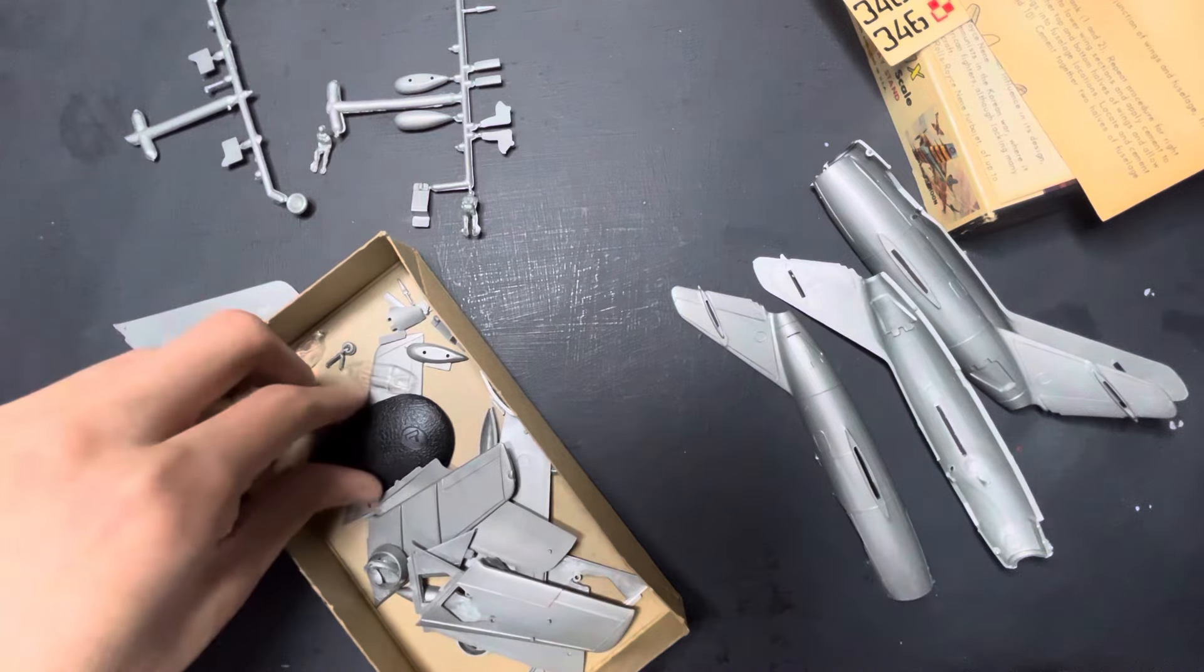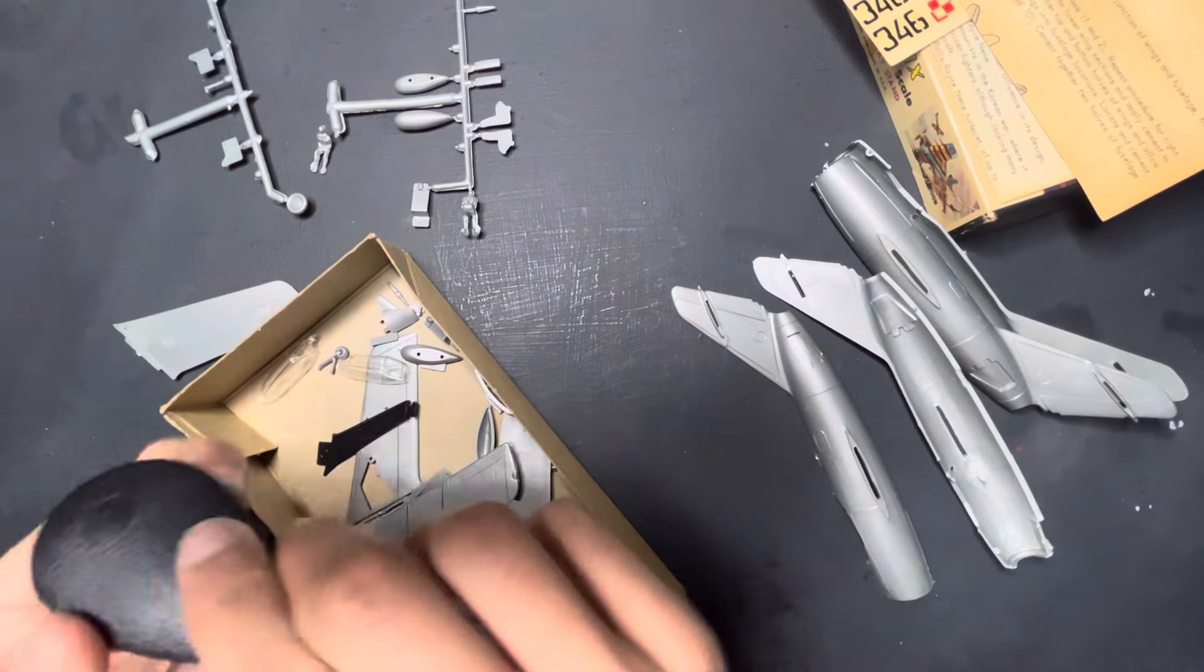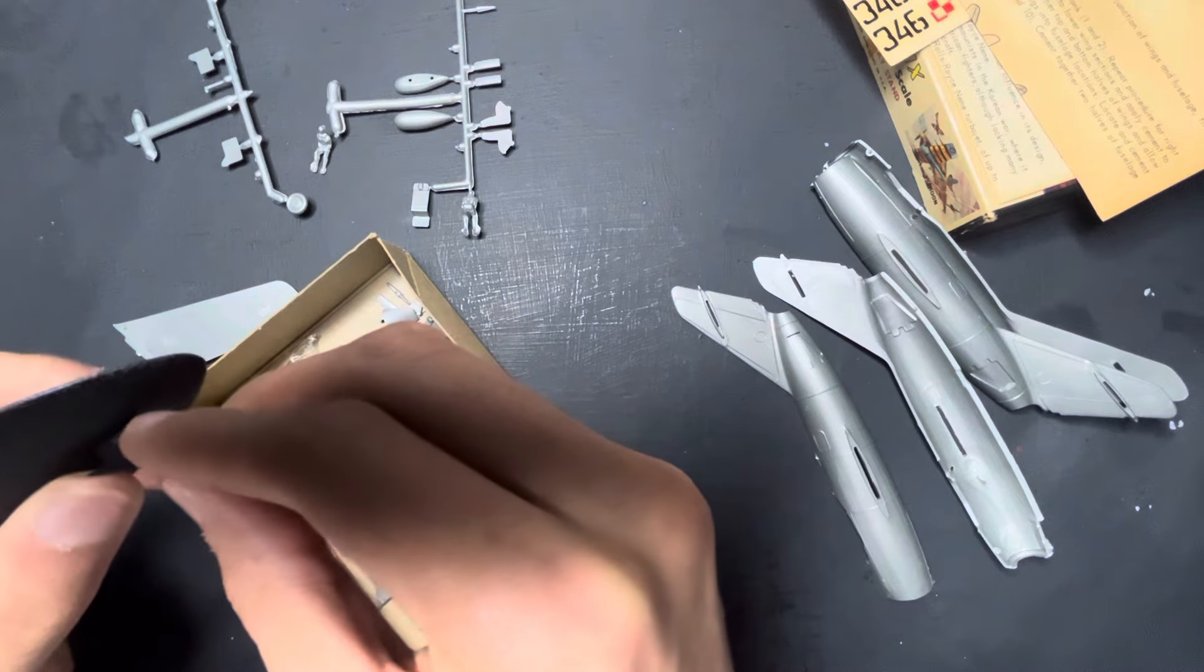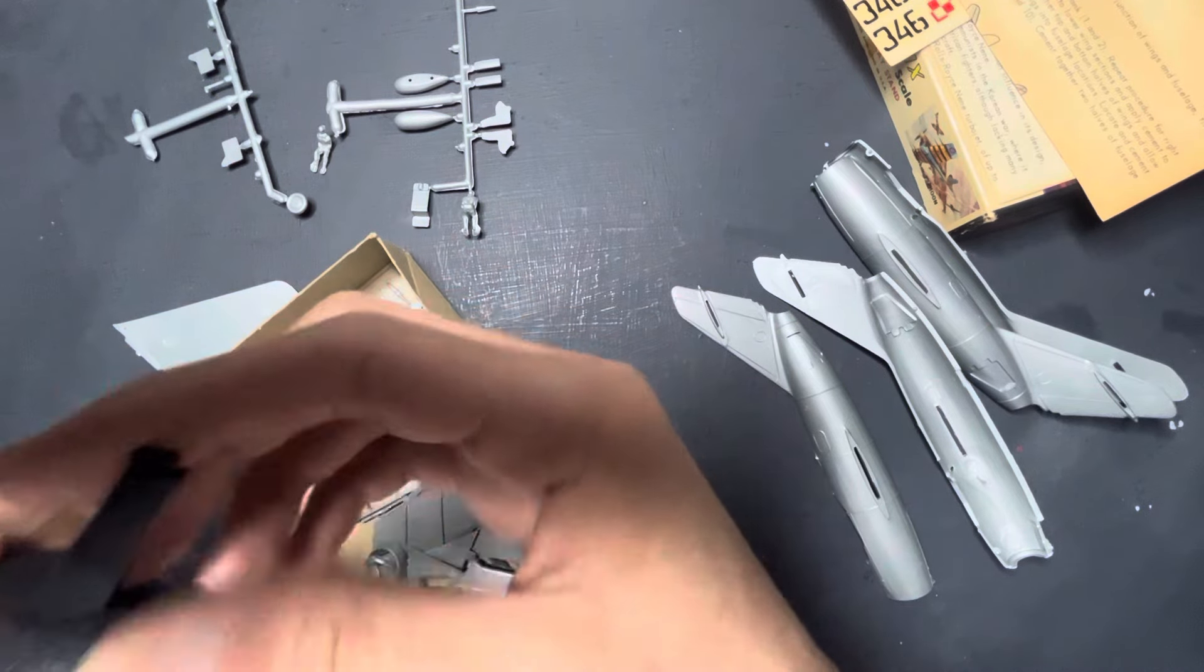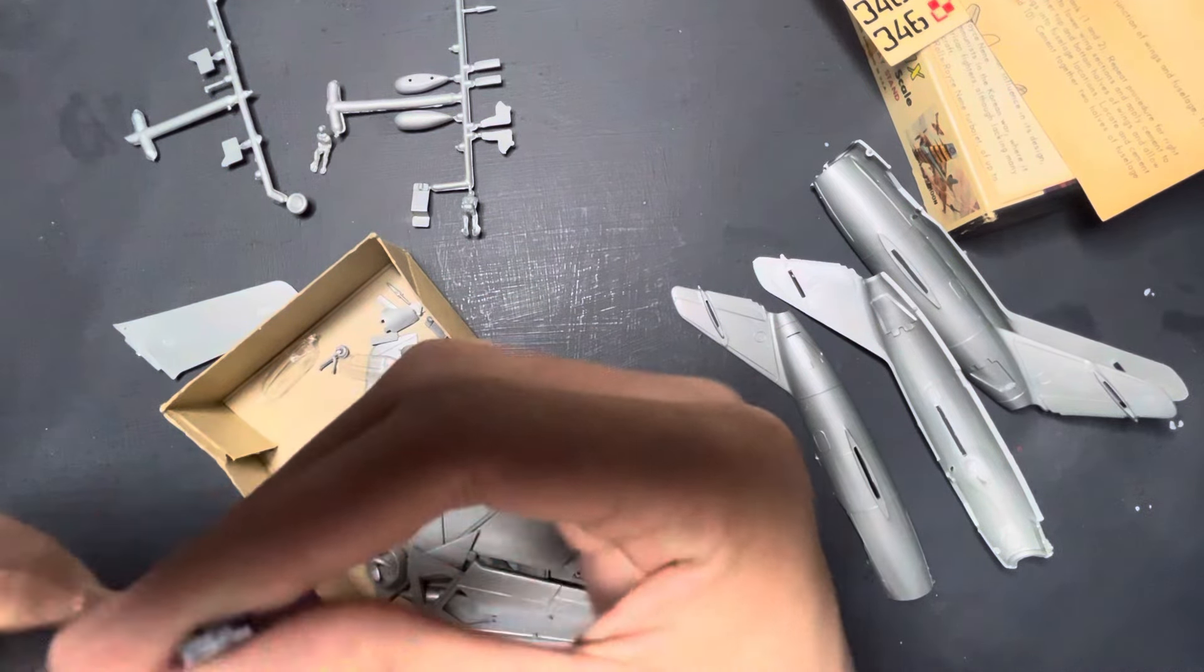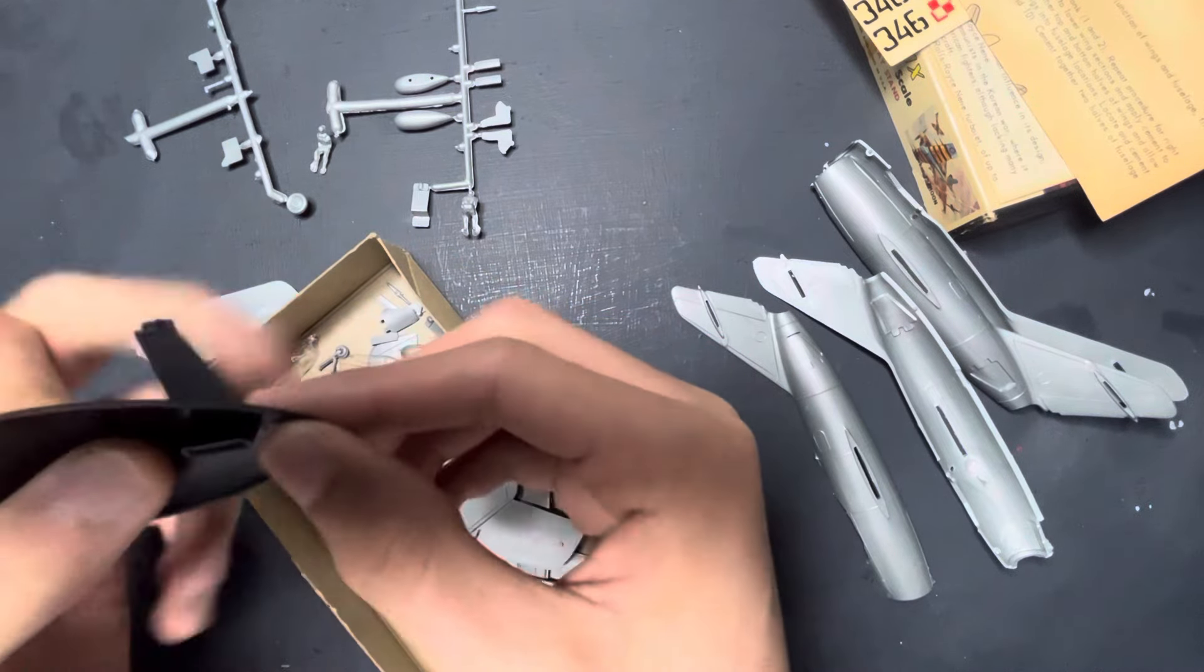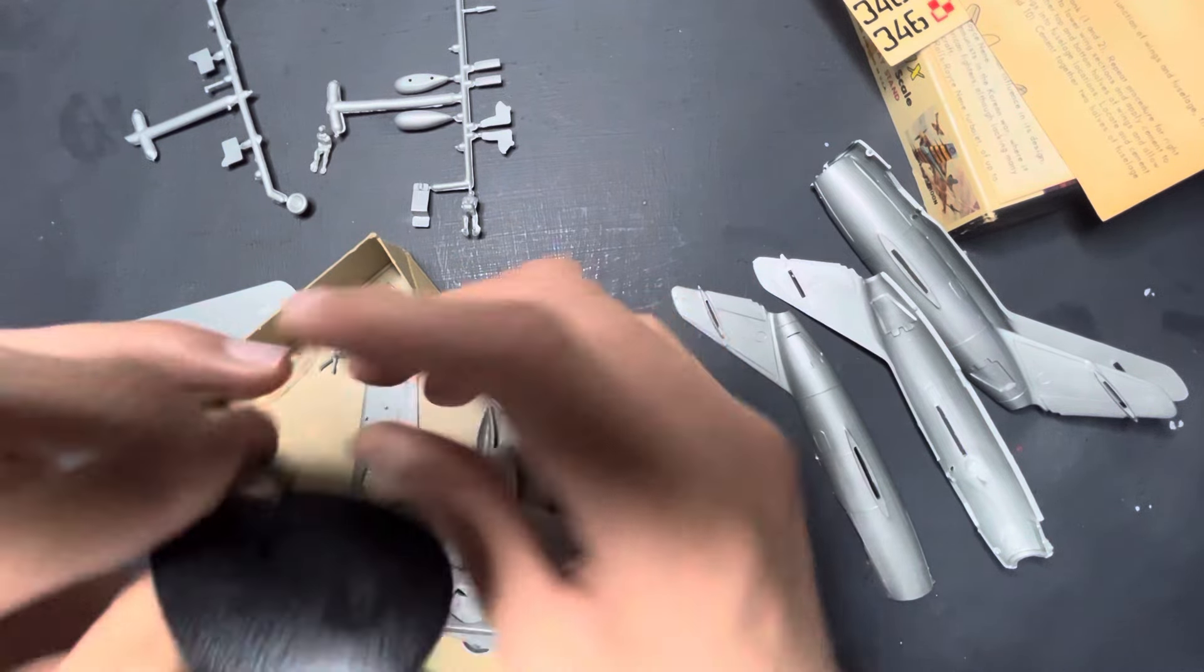But I mean, he'll barely be visible I think. And then the base. Oh, I think it goes this way, maybe, or the other way. I'm not so sure. I never built an Airfix aircraft kit. I think it goes like this. The base doesn't look that bad.